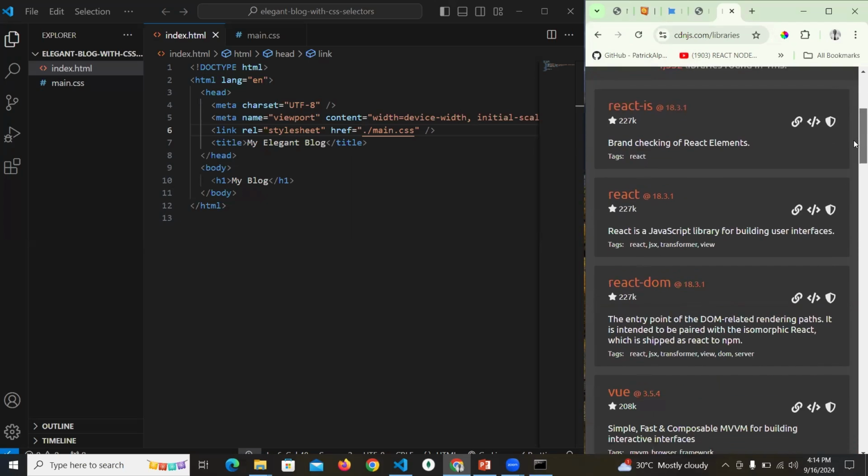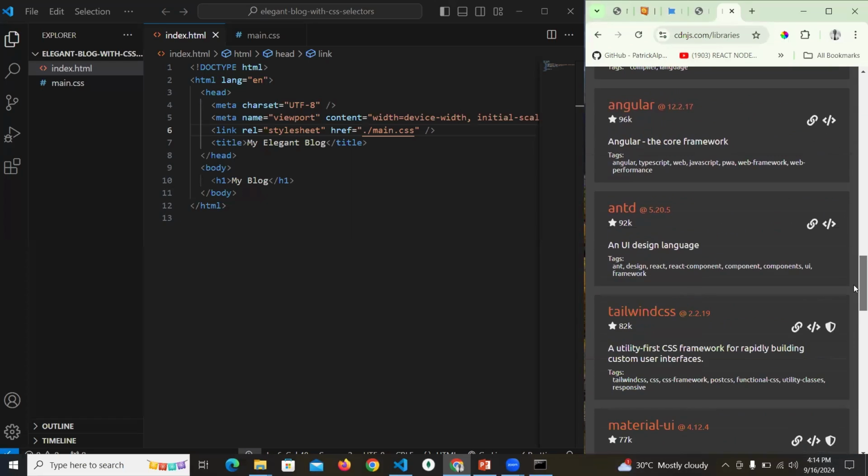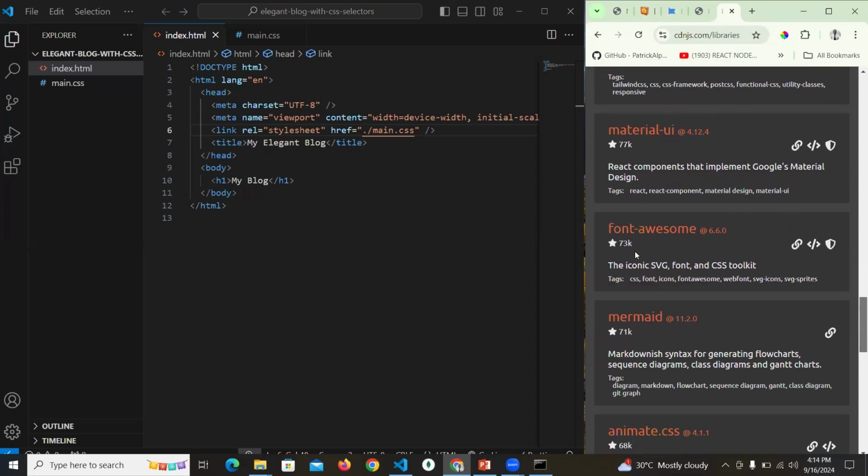But what we are looking for is Font Awesome. You just scroll down and okay, here is Font Awesome. So you can see the iconic SVG font and CSS toolkit. This allows us to link directly to this, and we can start using the Font Awesome icon tags in our HTML.